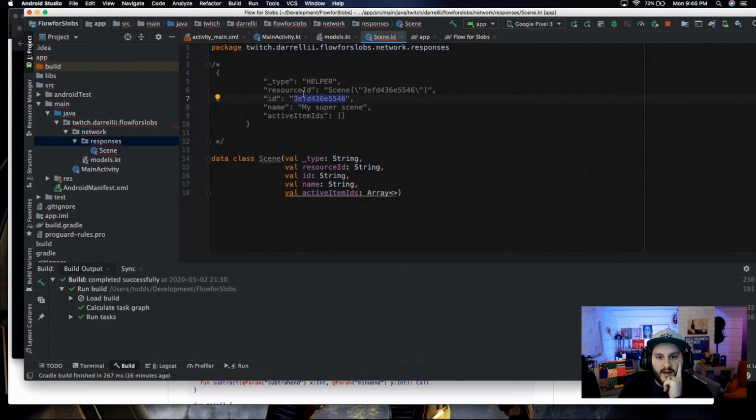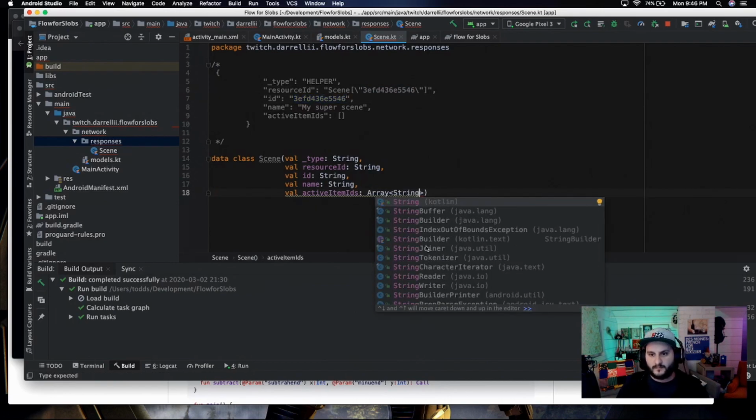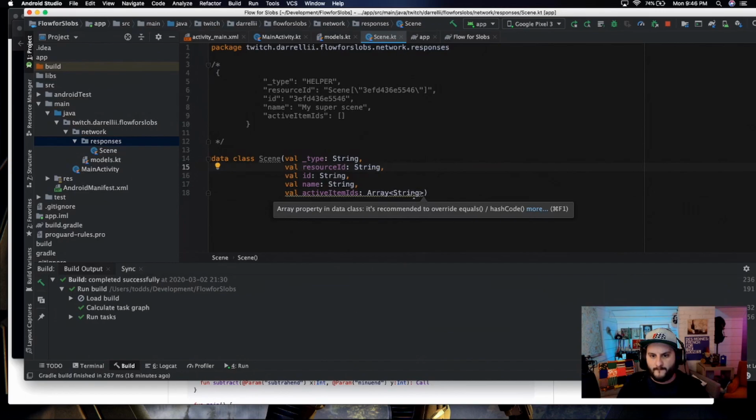Also can't help but notice that the resource ID is just whatever it is wrapped up in its ID. I'm assuming that'll be consistent. Let's do it as a list.